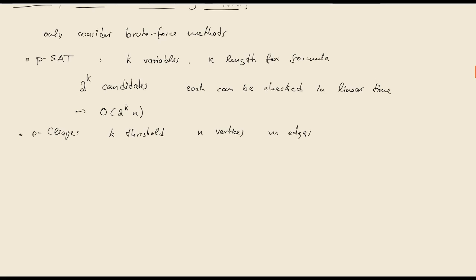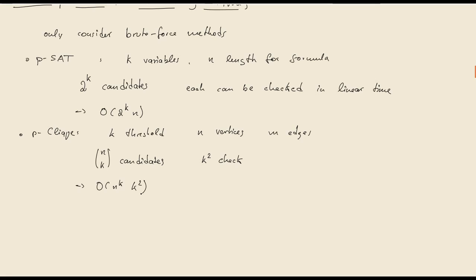Now what are the possible certificates for clique? Well, that's all the k element subsets of the nodes, and there are so many. So this is the number of candidates that we have. To find if it's a clique, we just have to check the k-squared pairs in one of the sets for whether there's an edge. So the time to check one of these candidates is roughly k-squared. So that gives us an O of n to the k times k squared.